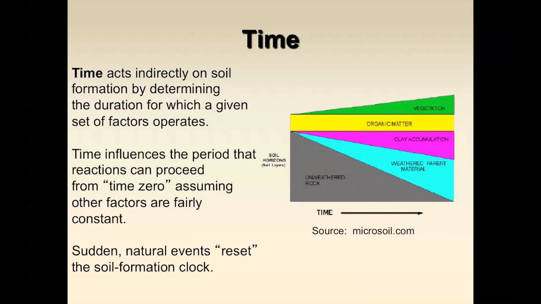If you have a young soil, it's recently deposited soils, or recently exposed, it might be a rock in the Atlantic Ocean or something. Time has not been able to act on that soil. So as time moves on, it's going to be able to weather the rock. The vegetation and the animals are going to be able to act on it. You're going to have the separation of the soil into different layers. You're going to have clay accumulation. You're going to have more weathered material in that. So time is another part of that.